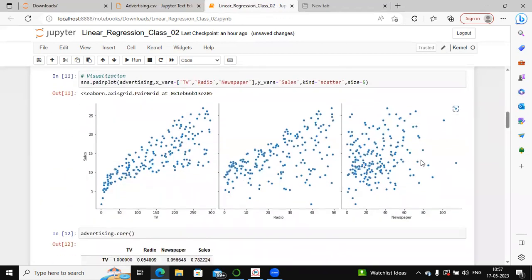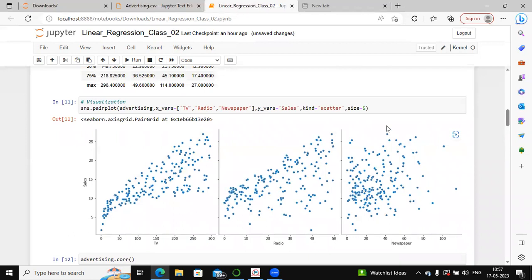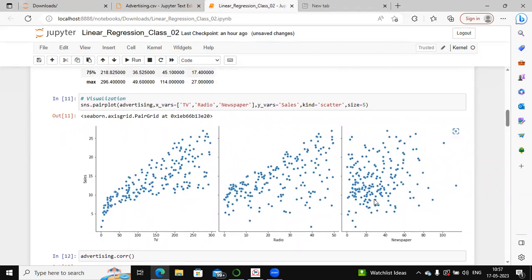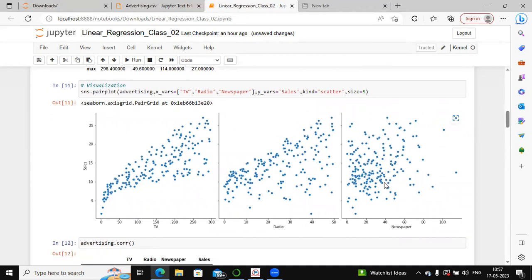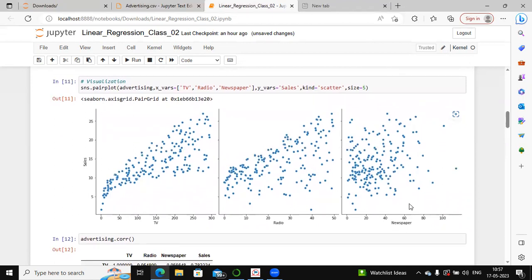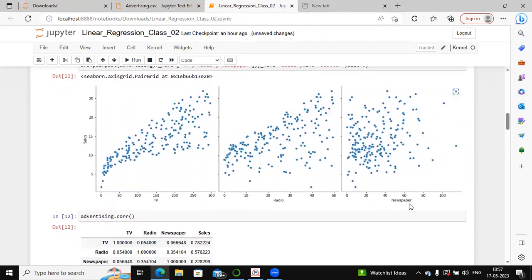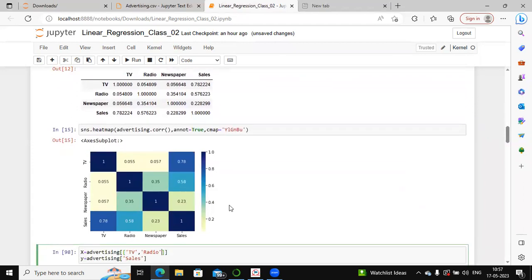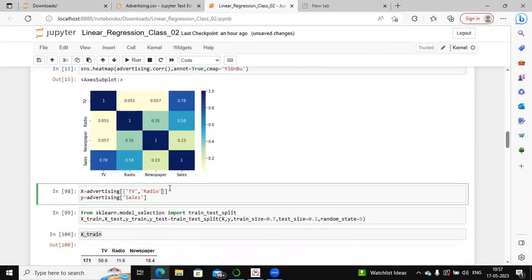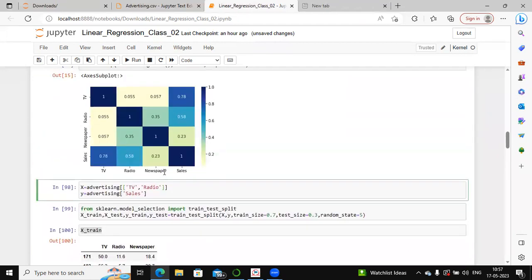From the scatter plot also we could see there is no relation, right? I mean, between sales and newspaper there is no relationship at all, okay? There is no regression line that will actually predict the values for our newspaper advertisements. So newspaper advertisements have no valid dependency on the sales data. And from the heat map also you could have seen there is no correlation between the newspaper data and the sales.